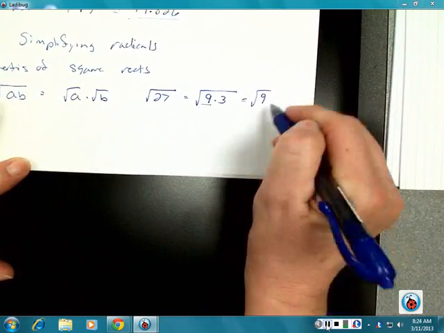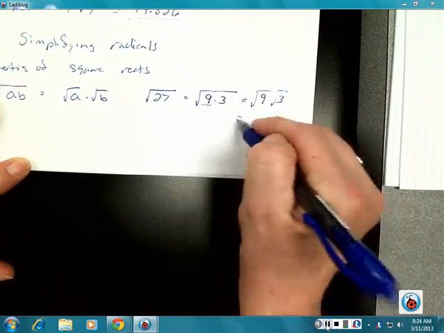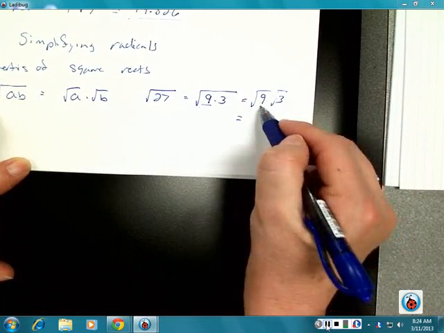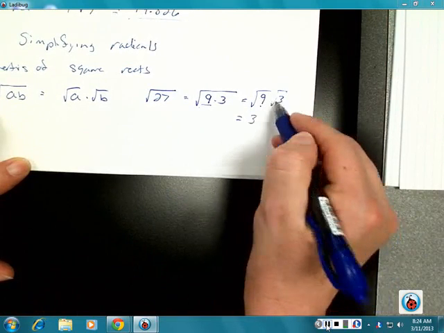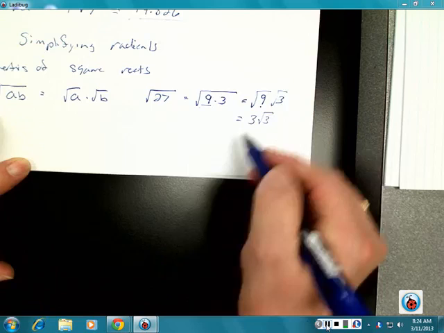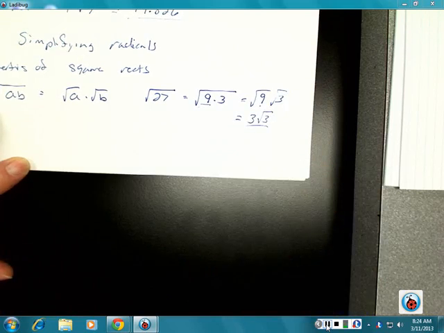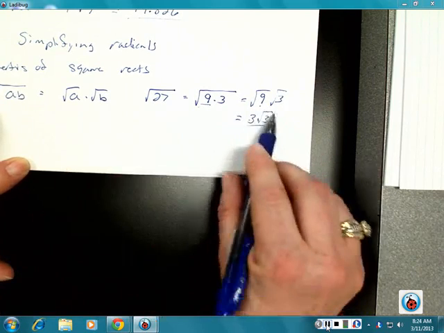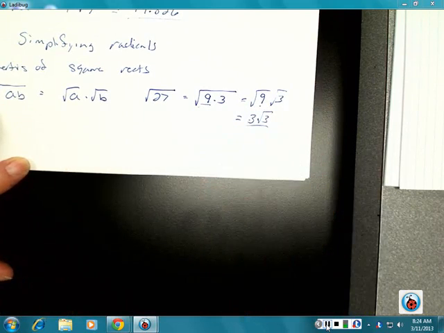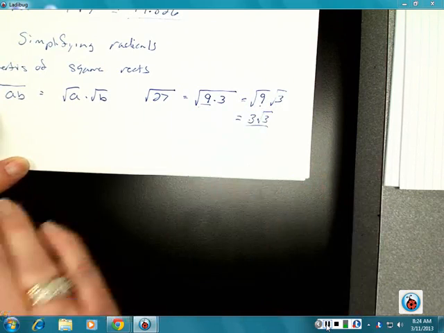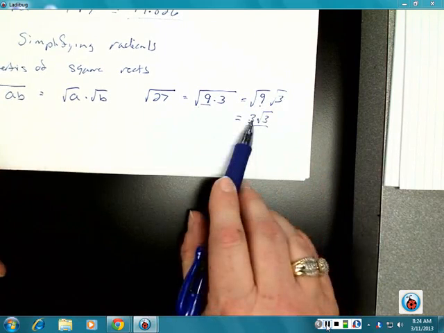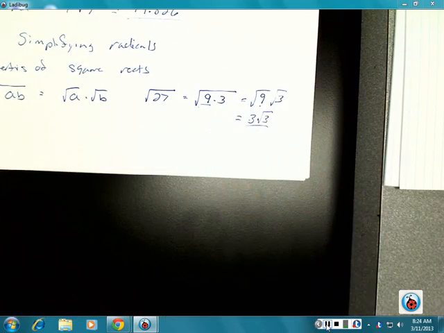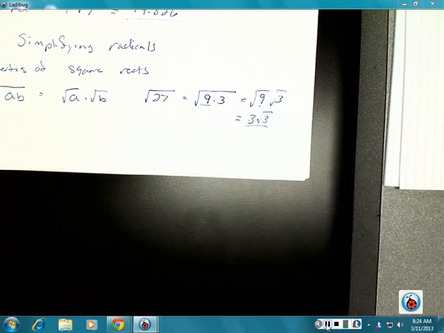So if I take the square root of 9 times the square root of 3, my answer for this is going to become the square root of 9 is 3. Can't take the square root of 3. And so my answer comes out being a combination of a whole number value and a radical value. And so that's what I'd end up doing with these, is I'm going to start breaking them apart so that they don't come out to be decimal representations, but they come out to be values that I can look at and I can work with.